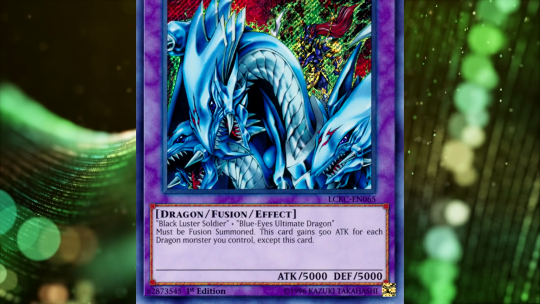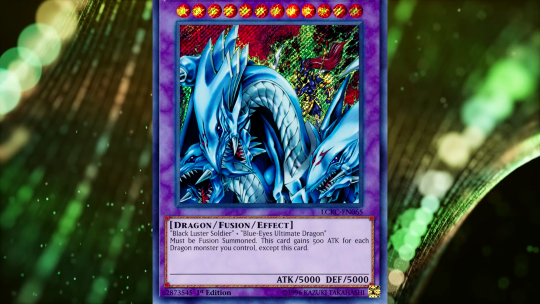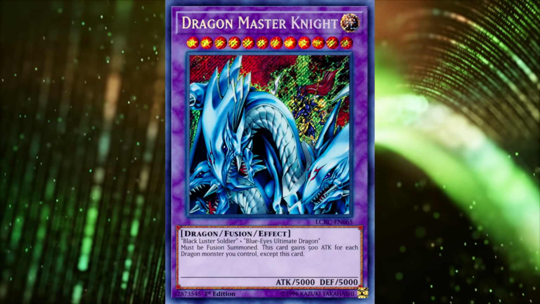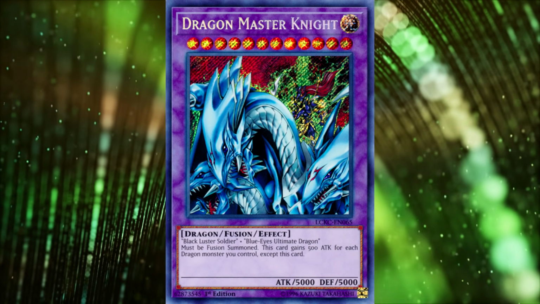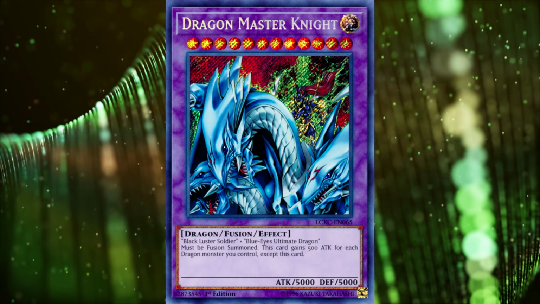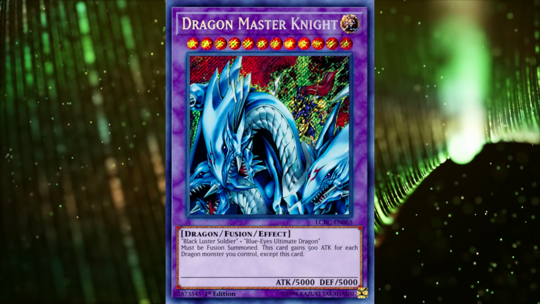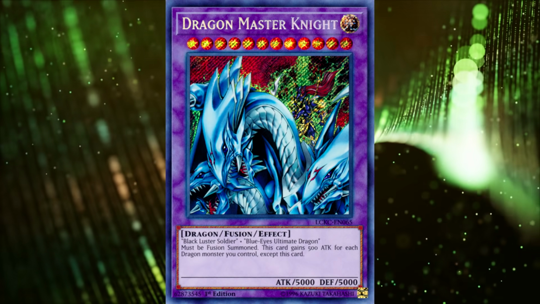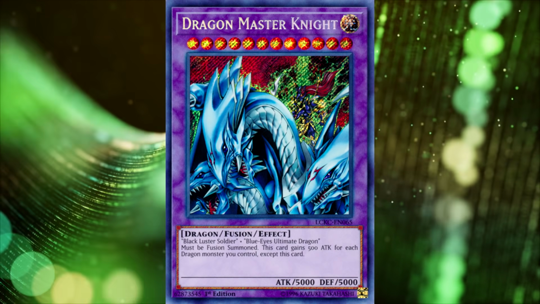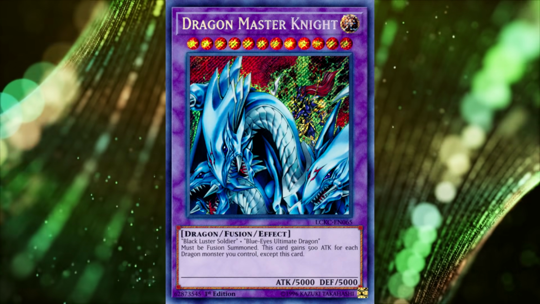Now people did try using fusion substitute cards to make summoning Dragon Master Knight easier, and while that did work on a casual level to some extent, in terms of tournaments it wasn't quite consistent enough to see play. You would have a deck filled with a lot of random cards. The fusion substitute would probably be used as the Blue-Eyes Ultimate Dragon, which meant you had a deck that had BLS plus these fusion substitute cards plus the polymerization type cards, and that made for a very inconsistent deck without a big payoff.